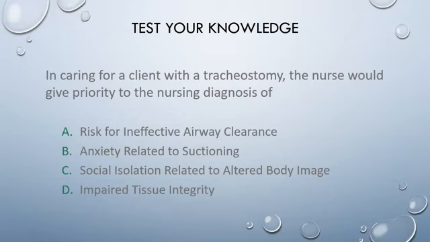This question is asking for a priority. Go back to your ABCs of nursing, your ABCs of healthcare, your ABCs of NCLEX questions, and your very first pillar is airway. So that's how we get the correct answer here of risk for ineffective airway clearance. What's going to cause our patient harm? It's that one. Okay.